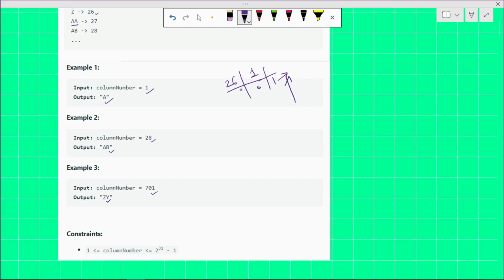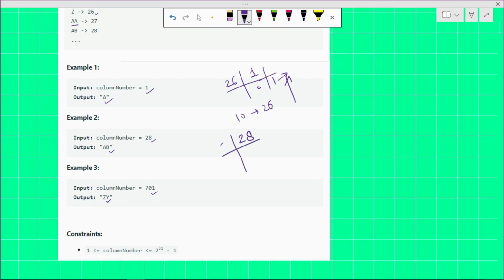Similarly, we have to convert a base 10 number to base 26. But what's unique is that there are no zeros, so we need to take care of that, and it will be clearer when we see the next example.